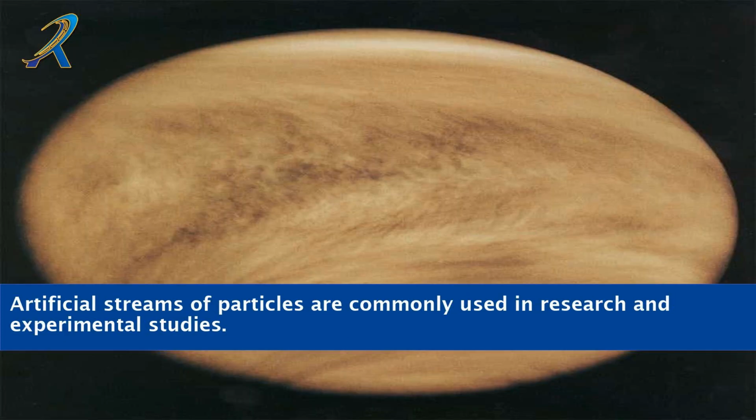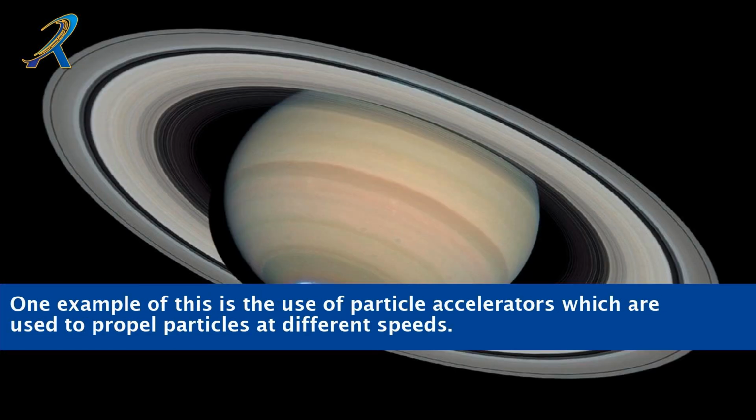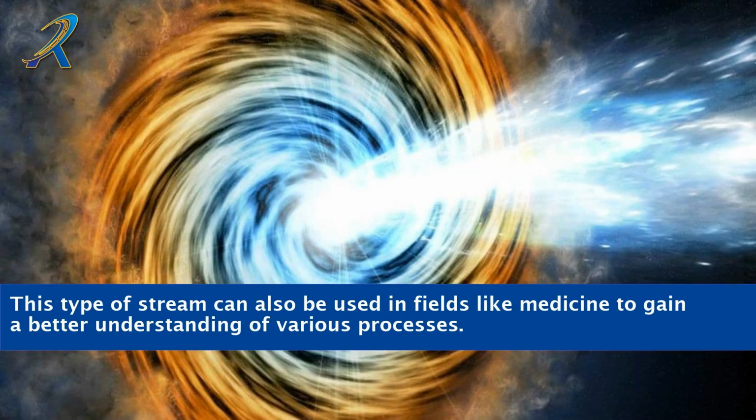Artificial streams of particles are commonly used in research and experimental studies. One example of this is the use of particle accelerators, which are used to propel particles at different speeds. This type of stream can also be used in fields like medicine to gain a better understanding of various processes.